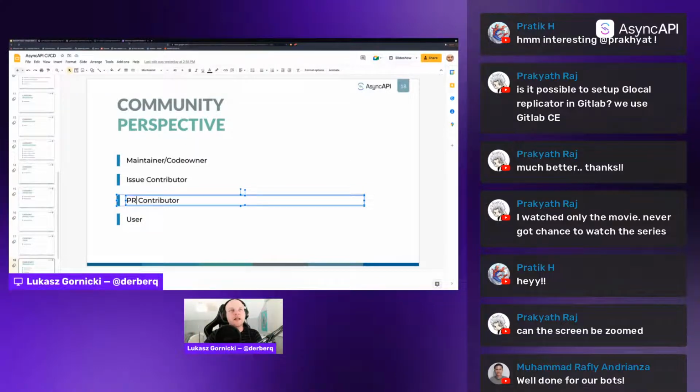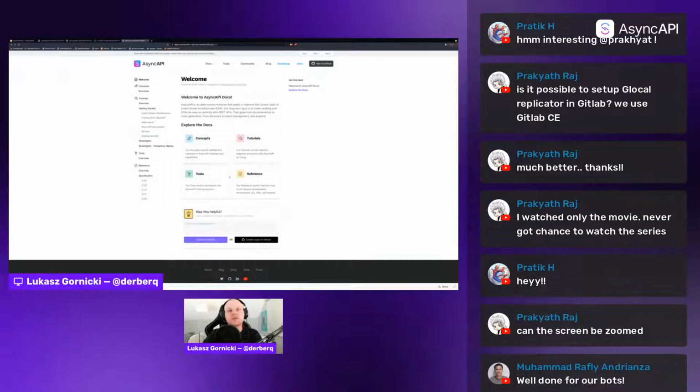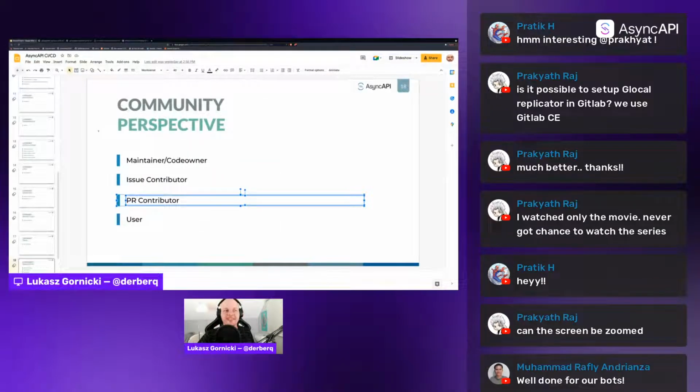So basically, we can have alternative versions of this view. We can have slash, not docs, but slash community, and then let's say slash persona slash user, or slash persona slash maintainer, and you go to these links because you click on these elements, and then you have a different navigation, basically shrunk or focused only on this persona. Yeah, that's it when it comes to the personas vision.